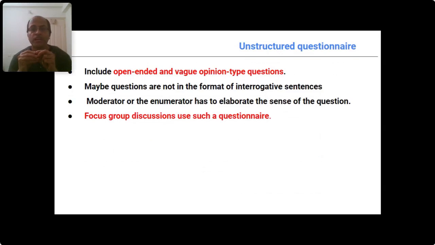So it is in the hands of the researcher what questions he asks and what he doesn't want to ask. The moderator or enumerator has to elaborate the sense of the question to the respondent, because they are not predefined. If the respondent doesn't understand the question, you are supposed to explain it to him, and then only you get the answer. Focus group discussions are examples of such a questionnaire, which is called unstructured.